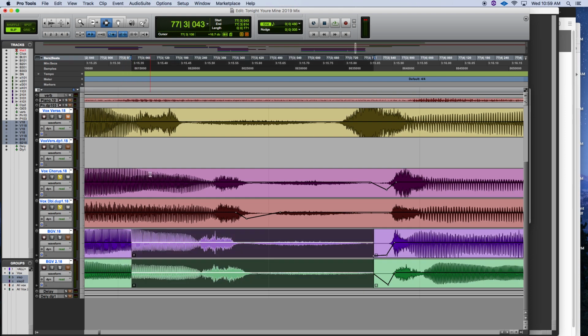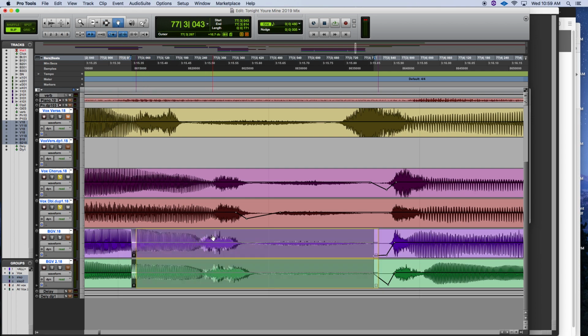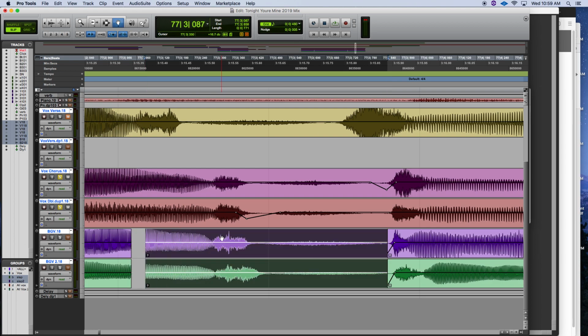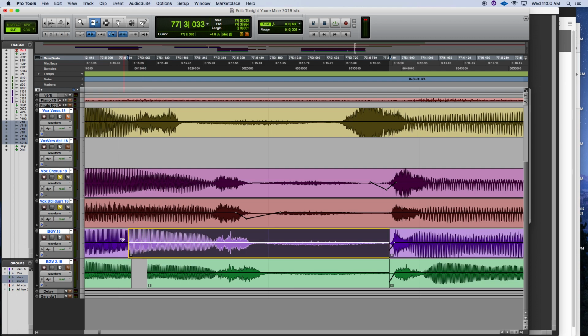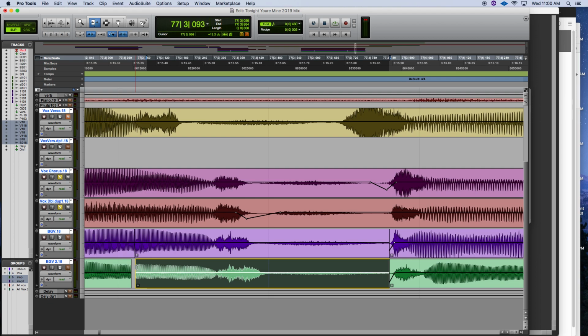and paste it, and then use my grabber tool, and I could nudge it, but I got a long ways to travel. Okay, and notice we're not 100% there, right? What's the real kicker? You got the front end lined up okay, the back ends need to move. Now I could use elastic audio. One thing, I just don't like the sound of elastic audio. Personally, that's just something I've never been a huge fan of.